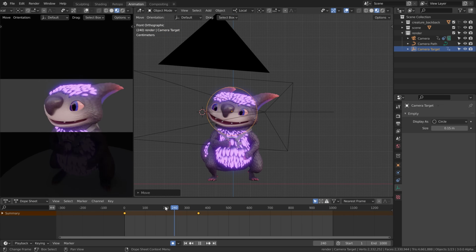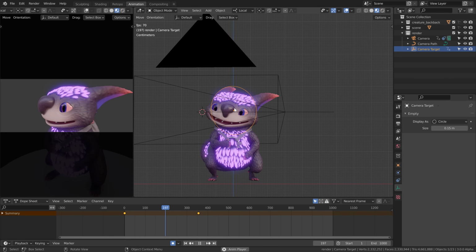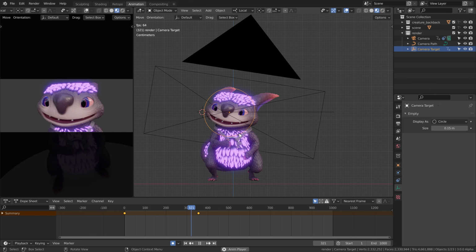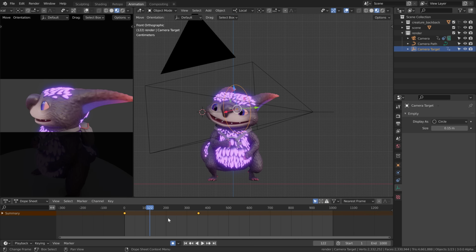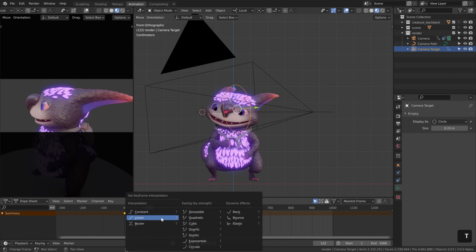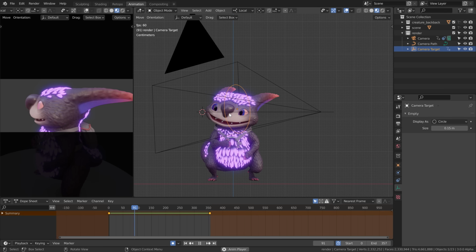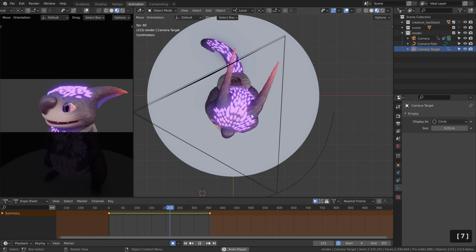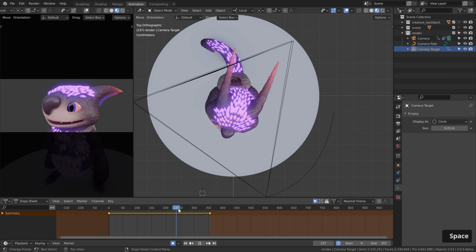So now, since the camera motion is linear and the motion of the target object has the Bezier interpolation, so it starts slowly, gets faster and stops slowly, it looks a bit weird. So in this case, I would definitely add the linear interpolation to this target object as well. So down here, select both keyframes, press T and click on linear. Then let's add the preview range with P, and then we can play back the animation here. So, and this looks pretty cool already.